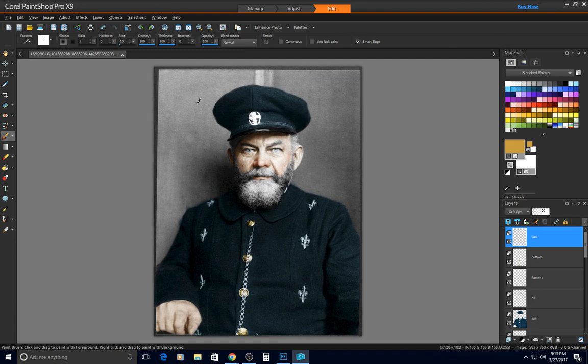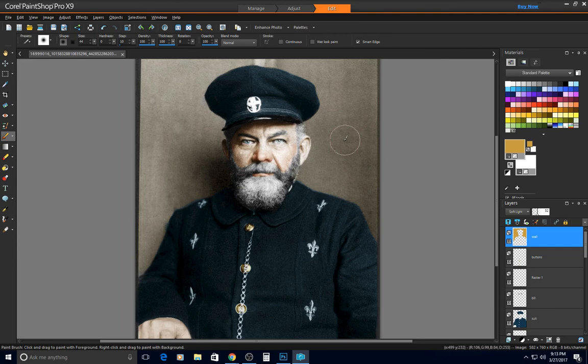And then over this wall, and then I will turn the opacity down so it's more of an off white. It's kind of a tan color by the time I turn the opacity down. But I like using the yellow because I can see where it's going. I'll just turn that down, so it's just kind of a tan. And, see a boo-boo here on his suit. There we go.